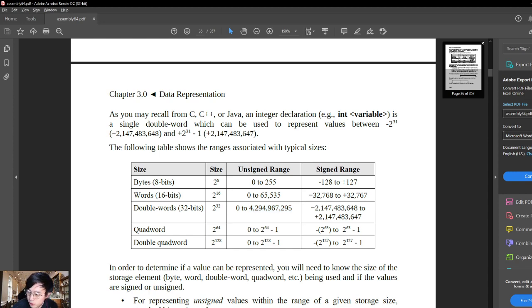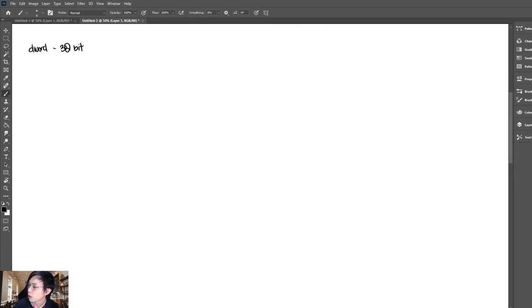In this case, we're dealing with unsigned values because the sides of our prisms cannot be negative, so it is implied that everything we'll be doing with this one is unsigned. The maximum range for unsigned is about 4 billion, so the max that a DWORD can hold is roughly 4 billion.